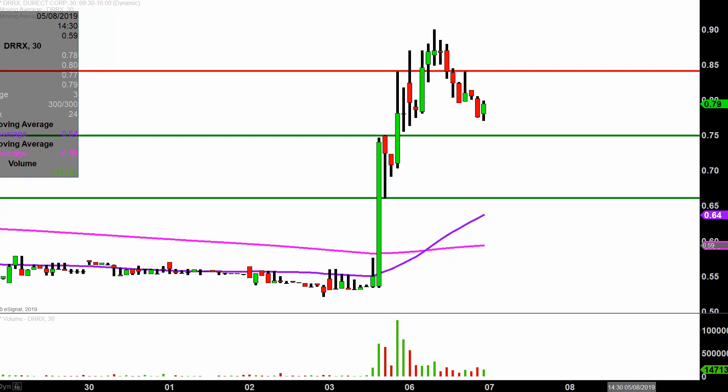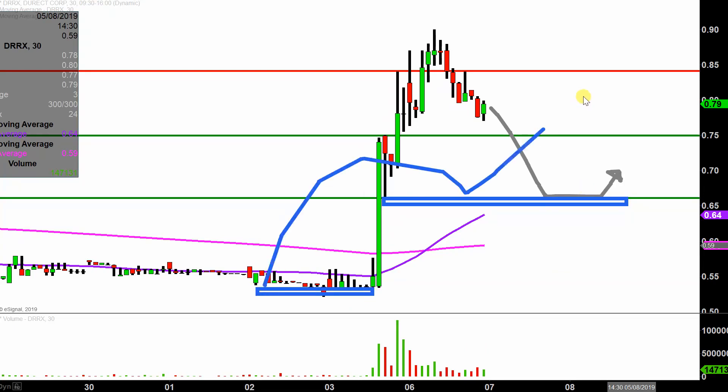I'm not saying this is what's going to happen at all, but just to take more of an extreme case — let's say that this thing pulled all the way down to right around 65 cents, behaved like that, and then started to work its way back upwards. Just to really illustrate the point: that would still be, technically speaking, from the big picture point of view, a bullish situation. Because what would you have? You'd have a big set of lows right here, you'd have these lows down there, and if you envision each one of those as stair steps progressing in the upwards direction — that's the name of the game. That's what a truly strong move is going to do over time; it's going to make progress forward. So holding above 75 cents here would definitely be the best case scenario, but theoretically the price could still go all the way down there and still give the opportunity to build that overall higher base.